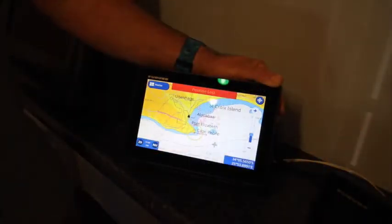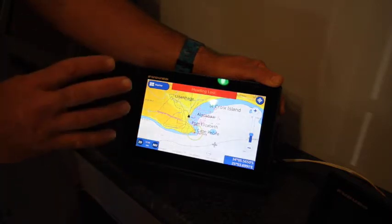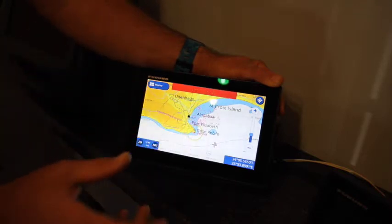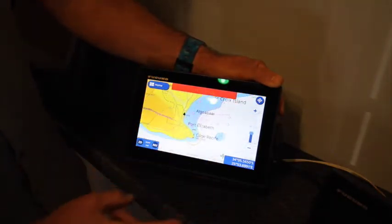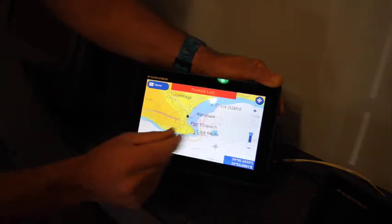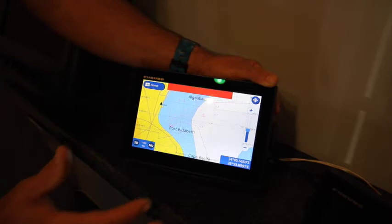As we all know, Furuno have always built very, very high quality machines. With the 1971 and 1871F, they've kept the unit very user friendly, and by doing that, they've actually incorporated what I like to refer to as the Android touchscreen system. So just like your cell phone, if you want to zoom in and out, you just take your finger and pinch the screen or open your fingers up. That is one of the nice features about this unit, and it's very, very seamless.